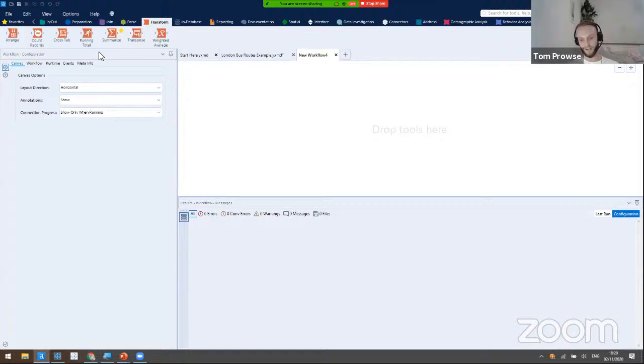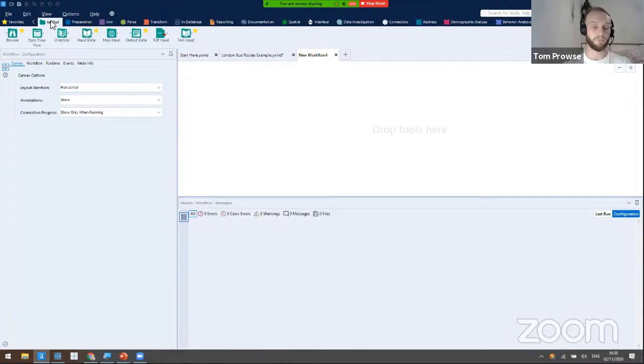So this is the first comparison I'm going to make between Alteryx and Tableau Prep. This is my personal opinion. I think Tableau Prep, for the person who's never used a data prep tool before, is a lot more intuitive and a lot more user-friendly for those initial stages. But let's go ahead and input some data within Alteryx.